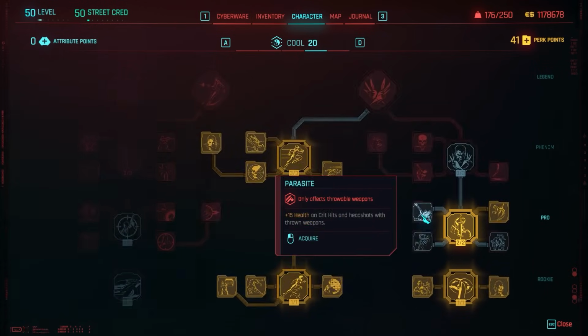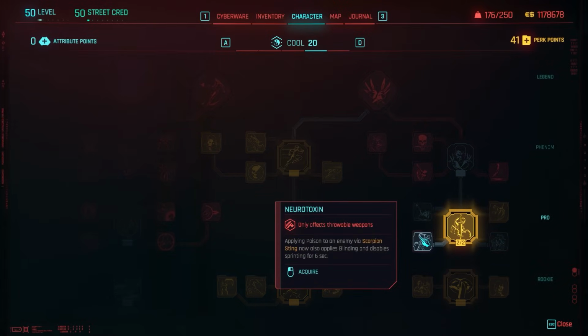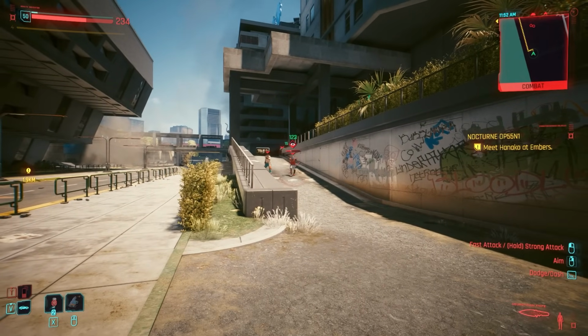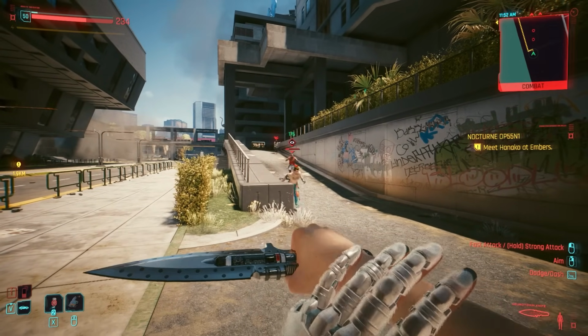Next up, we have Neurotoxin. This one says, applying poison to an enemy via scorpion sting now also applies blinding and disables sprinting for 6 seconds. Pretty obvious that it works.